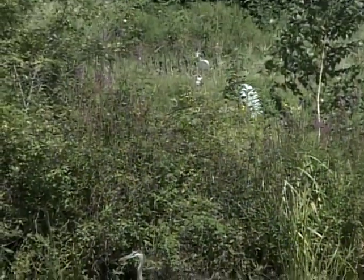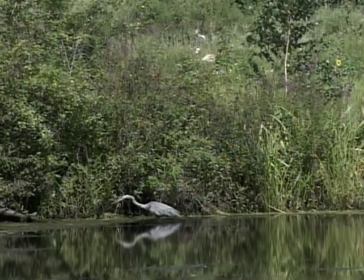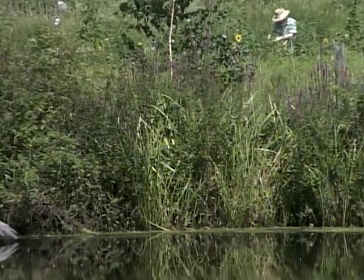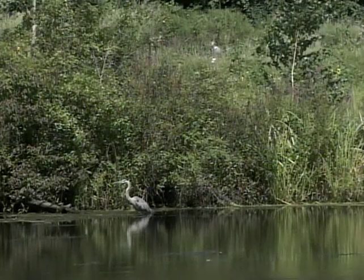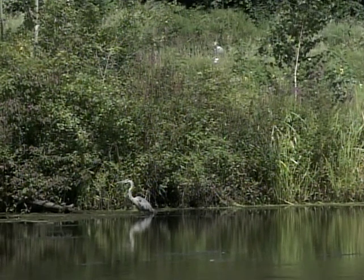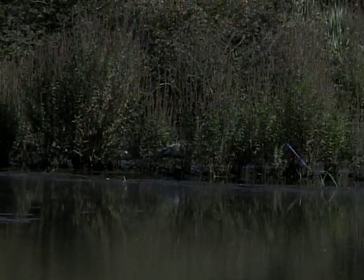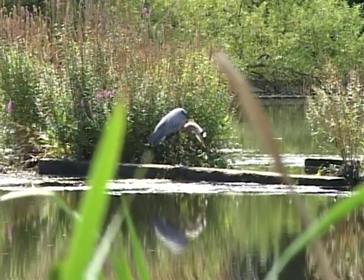If you're minding your own business, usually Eddie doesn't mind. It seems only when he thinks you're staring at him or trying to get too close, he'll just fly away. Even some people walking by close, he doesn't move. Well, here he is back in his favorite spot, his little island on the pond.